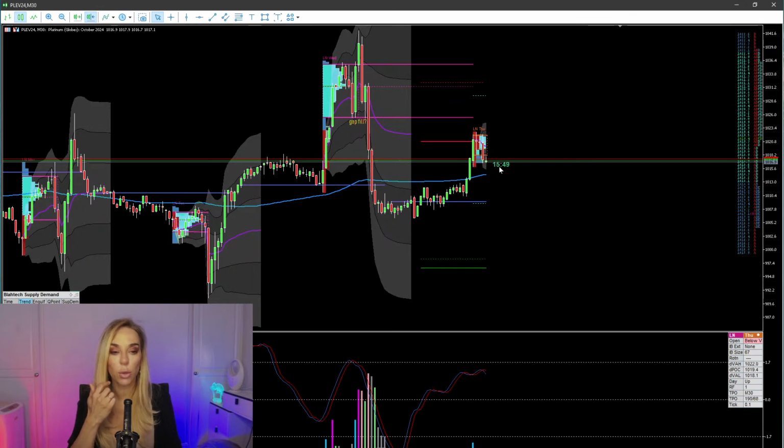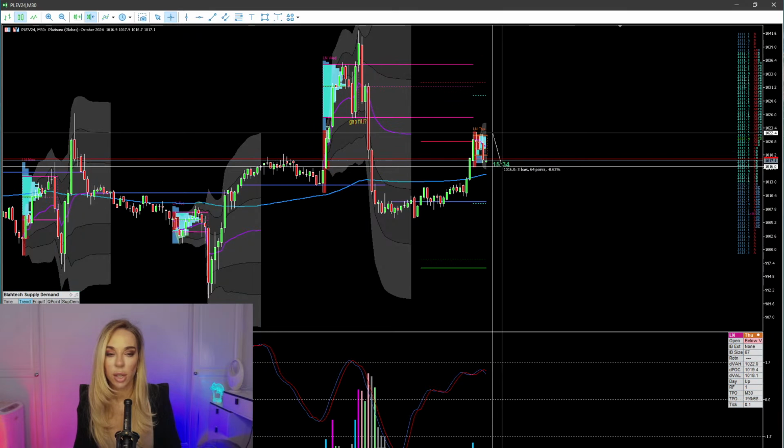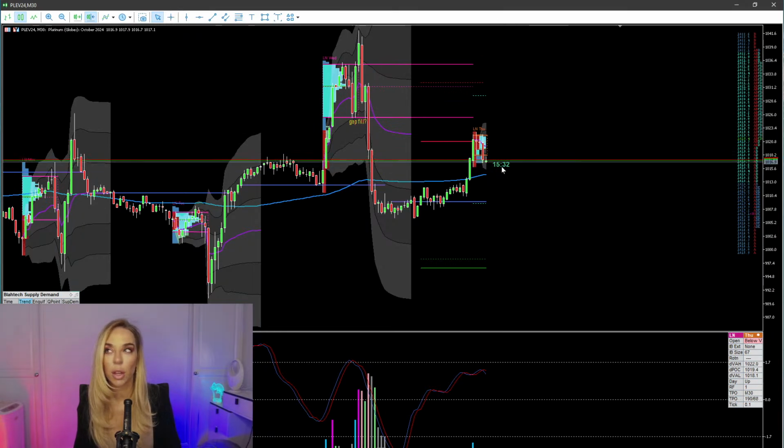Platinum is already so thin that even during New York, when you enter a trade, you have a 2-tick spread. I don't even want to know what happens when you try that during London, because I can imagine it's going to be even slower. And today, it just doesn't have enough movement. Anything sub 100 ticks, I just don't think that's enough movement.